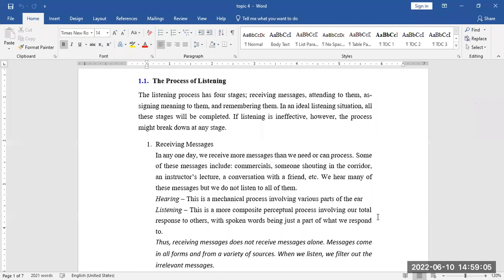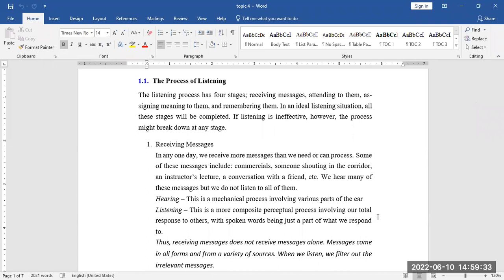Like for example, when you say, I heard some people making noise, or I heard a gunshot, it is just hearing. It is simply passive. When you boarded a matatu, say for example, when you're coming to class, or when you are going to see a friend of yours, there is a lot of music there. So if you are paying much attention to the music and to the words, then you are listening.